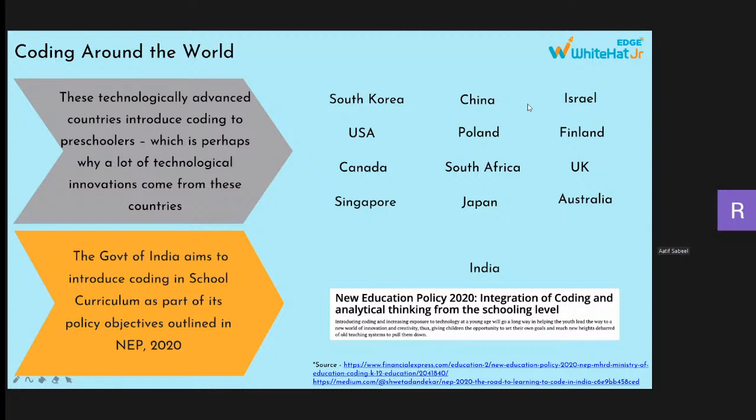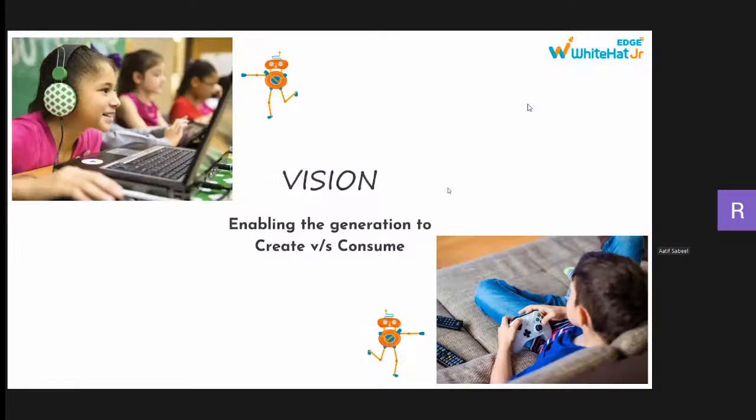Now over here, as you can see, it is written as vision. So the vision of our WhiteHat Jr. is that we want you to become a creator, not to limit yourself as a consumer. So who is a creator? A creator is a person who makes something, an application, a game, or any kind of thing, and a consumer is a person who uses that. But apart from being a consumer, we want you to become a creator of your own, so that you will be less dependent on other people.